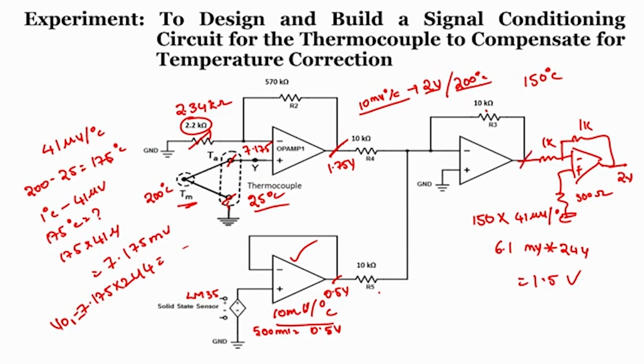But when I look at the output voltage at this point, since this temperature sensor is also at this reference junction, since it is at 25 degree, LM35 gives you an output as 0.25 volts, isn't it, because sensitivity factor is 10 millivolt per degree centigrade.